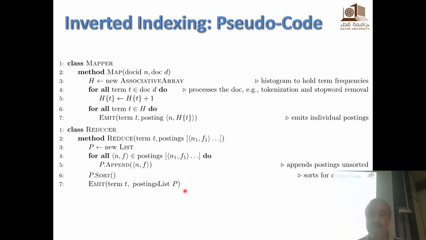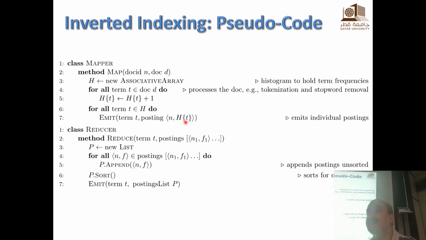Here is the pseudocode. Here we get the frequency of the words. We emit, for all the unique words in the document, one posting, which is the document ID and the frequency.